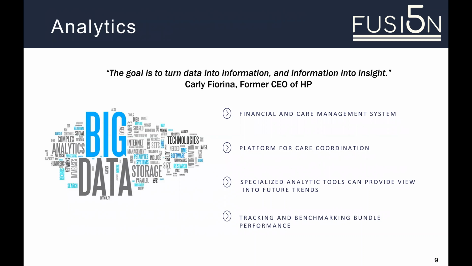The second part of it is a platform for care coordination. You need to be able to follow your patients through the continuum of care. You need to be able to perform a risk assessment, determine patient optimization strategies, track and follow conversations and messages with patients, initiate custom care plans and interventions. For example, you need to be able to track weight gain in a heart failure patient and possibly increase a diuretic to prevent readmissions. The Fusion5 system will give you this platform.